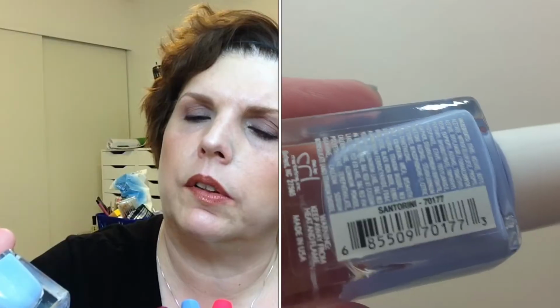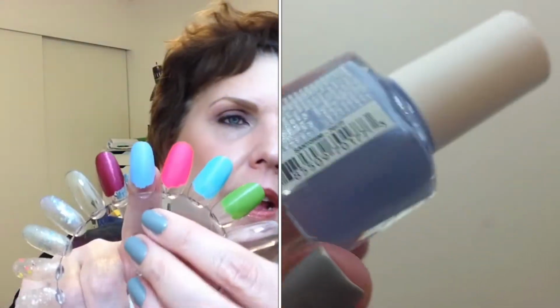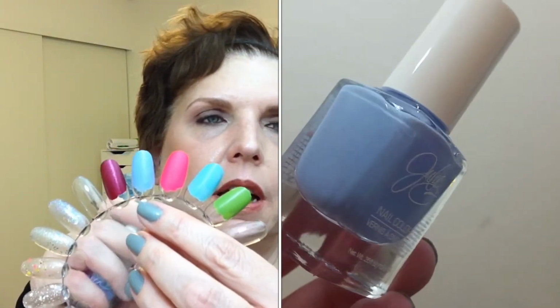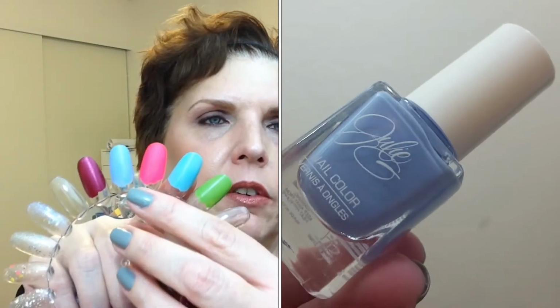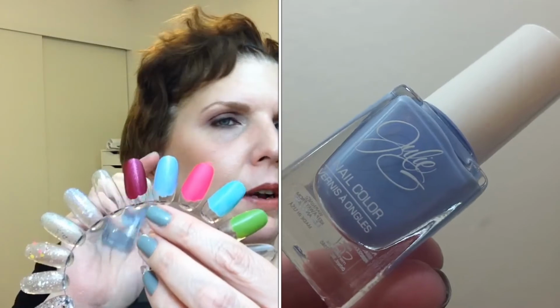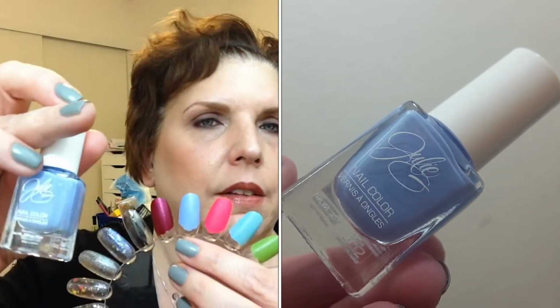And then, because I was in Julie G land, I remembered this shade being quite thick as well, and it's this beautiful, kind of like a dupe for Essie's Bikini Sotini. It's like that type of blue, and it's called Santorini. And yep, that's a beautiful blue. This has a little bit of green in it, so it would come across as aqua, where this is a true brighter blue. So that is Santorini.